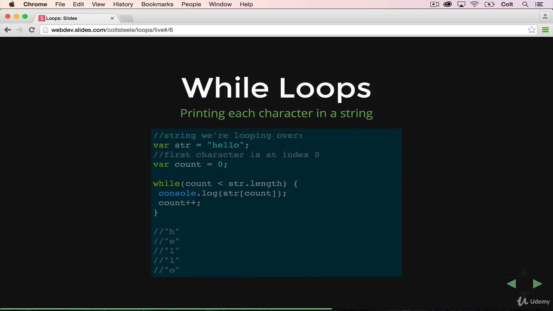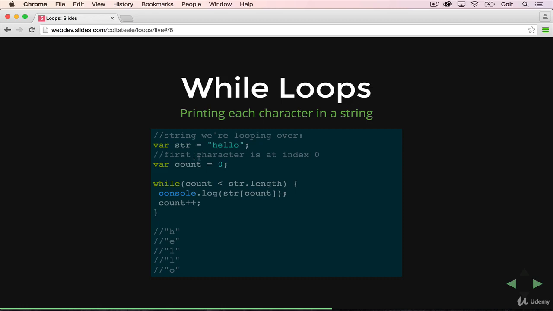So I have another example here, where instead of just printing numbers, we're using a while loop to loop through a string and print out every character separately. So the output looks like this, HELLO on separate lines. So that's 5 console.log statements. And the way that we achieve that, we start with our string equal to hello. It's called str. Then we have our count, which will be the number that we use to access a character in the string. It's the index. And remember, the first character is always at index 0.